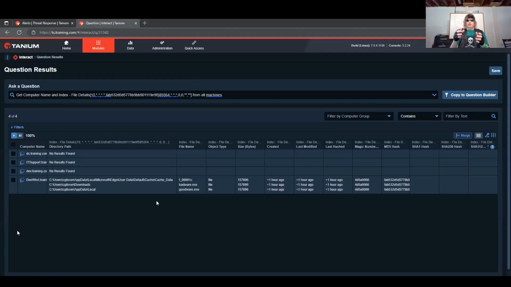All right, so in here we've found our file by essentially querying for the hash across all of our endpoints. And we see a couple of things. We see it in the browser cache folder. We see the badware.exe version in the downloads folder, and we see it renamed as goodware.exe inside of an unusual location, which is the C:\Users\CGibson\AppData\Local folder.